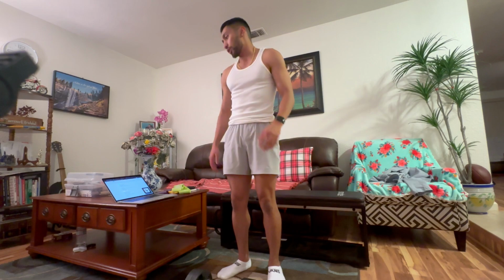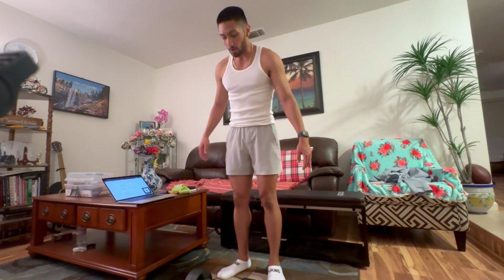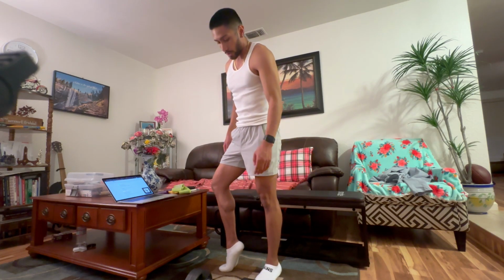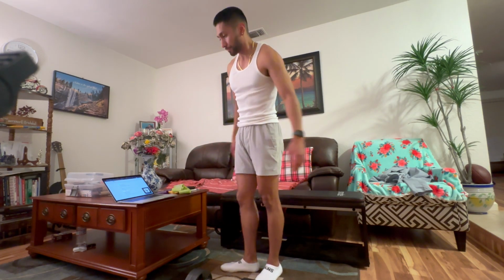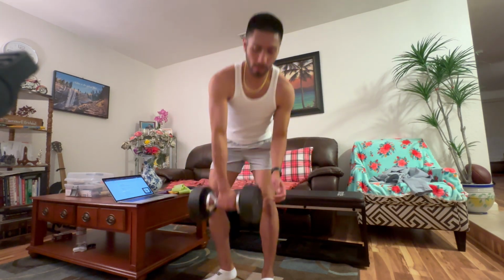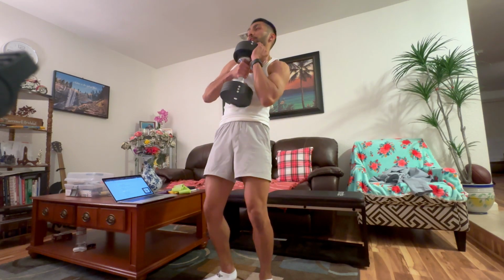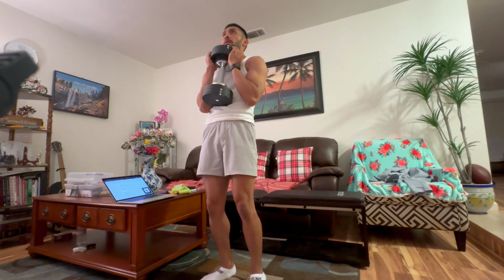And its range of movement is going to be the full arc because we are in neutral, and we're going to plantar flex as much as we can off the ball of our foot in this range of motion. So let's go ahead, pick this up, hold it like a goblet squat, and then do 10 reps.